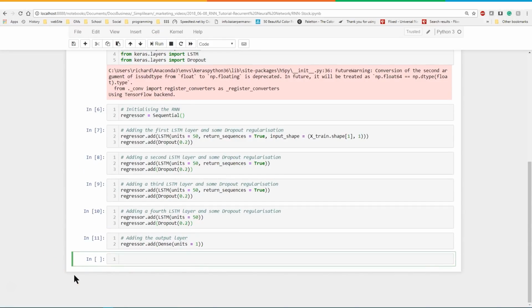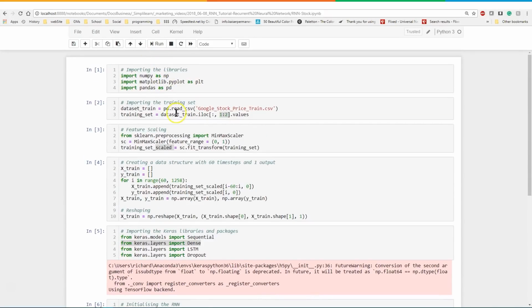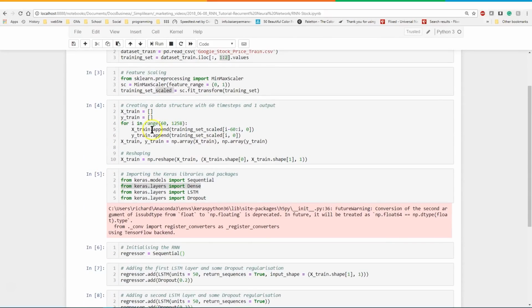And so in here, you notice all we're doing is setting things up, one step at a time. So far, way up here, we brought in our data, we brought in our different modules, we formatted the data for training it, we set it up, we have our X train and our Y train.